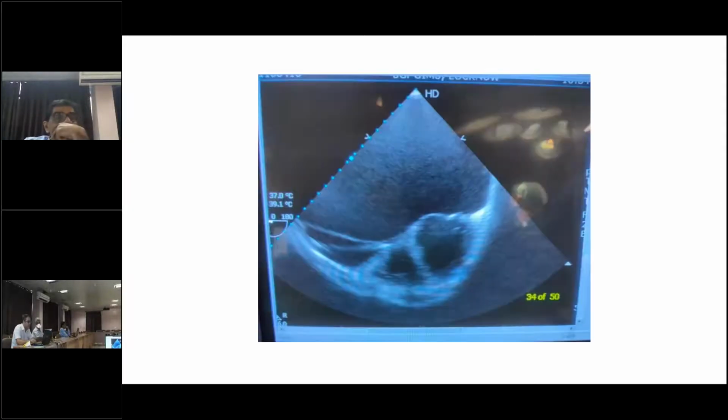So this is the echo report, and for your benefit I can read, which says that the left atrium is 170 into 120 millimeters. So this was quite a large left atrium with usual diagnosis of severe MS and MR. Left ventricular dimensions and function was normal. So when we went for operation, this is what we saw. The giant left atrium was seen, and it was not being captured full frame in transesophageal echocardiography.